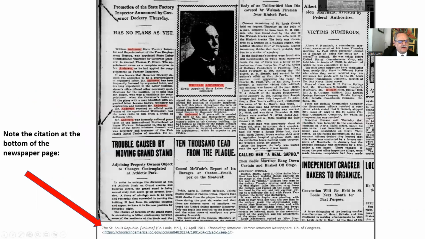So if you look through here, you can see there's some genealogical information. I see where he lived. This is his address right here, and some other stuff that's kind of interesting. But if you go to the bottom, this is the citation that you could use. I would recommend that you put a page number in here and maybe even a volume number, but at least a page number. But at least you got most of a citation that you could use.